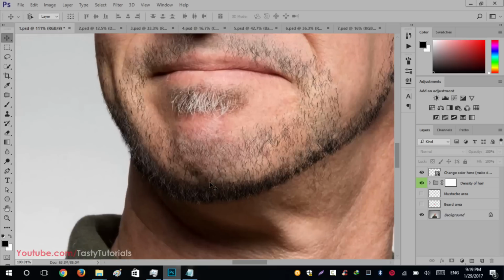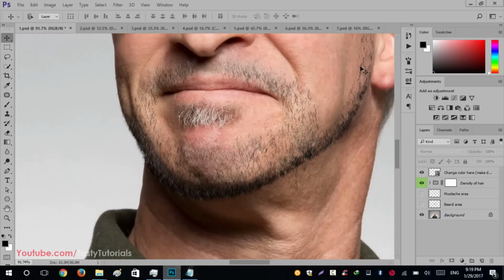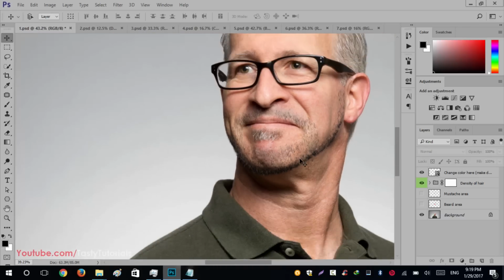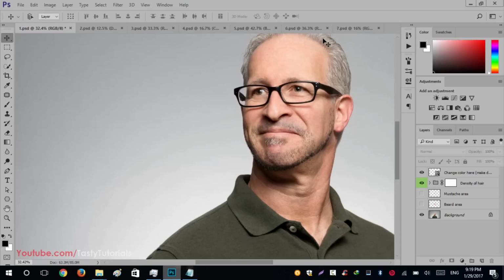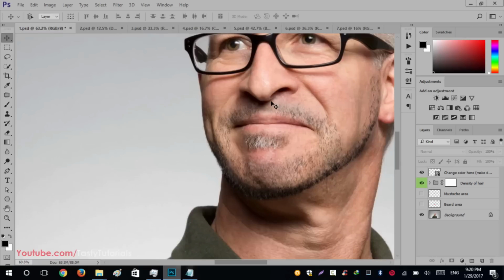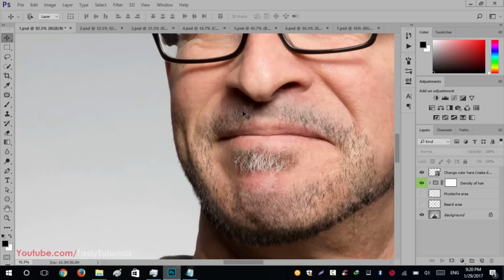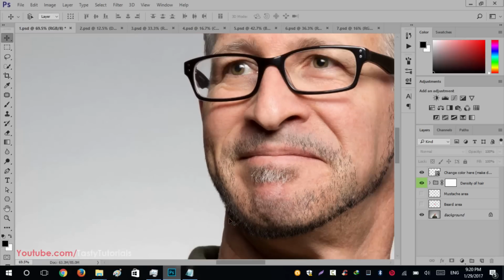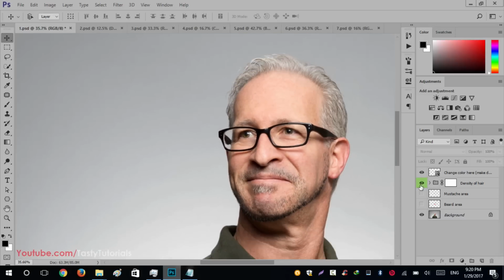Isn't it amazing? You can even change the color of these hairs, like, I mean to say, the head's hairs are white. You can even change this color. You can change both of these colors separately. You can see that there is a little bit of white color included in those hairs. So you can even control these things. So let's just close this and move to the next one.